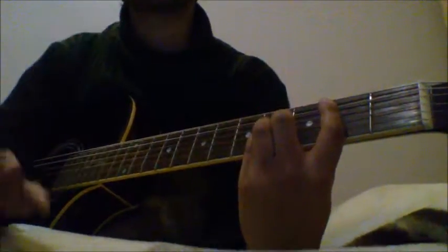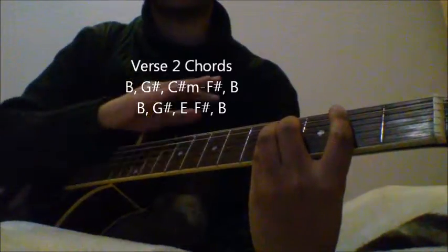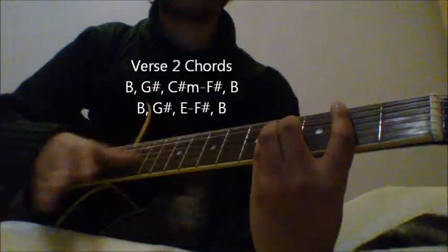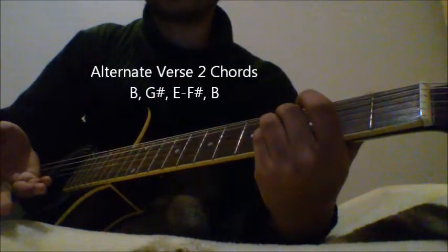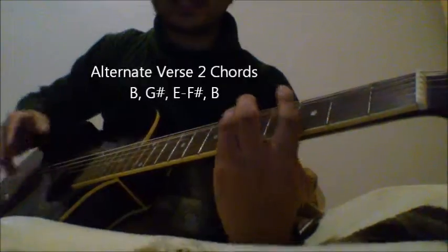Otherwise, the pattern remains the same for the verses. The verse pattern is constant in every verse, just here, in the first stanza of the second verse. You can use the E major also, it's not a big deal. But just so as the song sounds, I thought C sharp minor would be a better chord there. So it'll be like this.